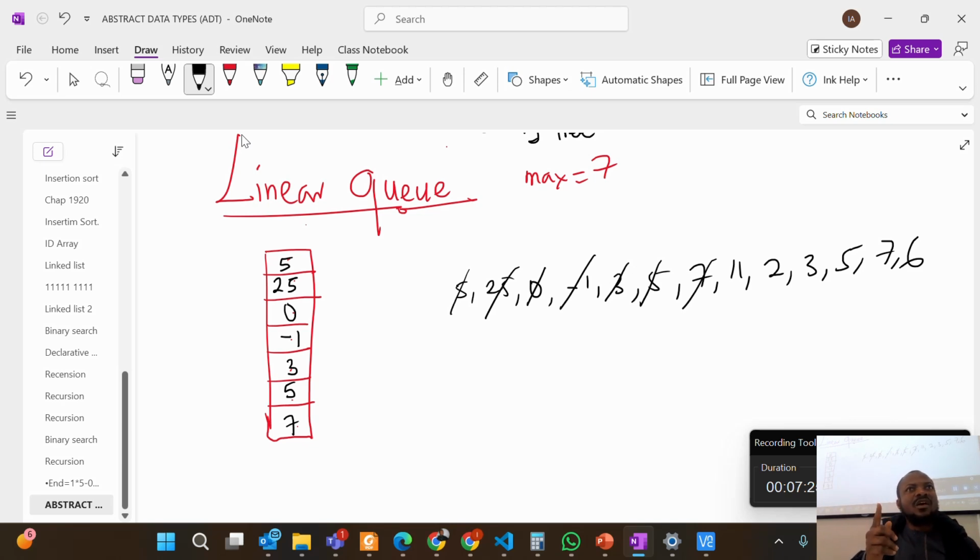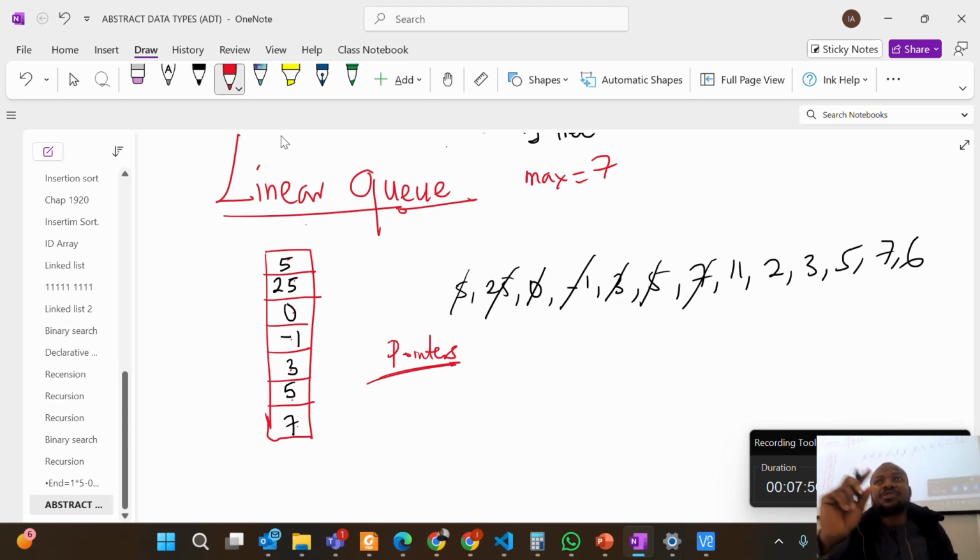So that means to know the first element, or to know if it is full or not, you need at least one pointer. You need pointers. So the pointer will point for you. You use the pointer to track if it is full or not, and to track the first or the last element.